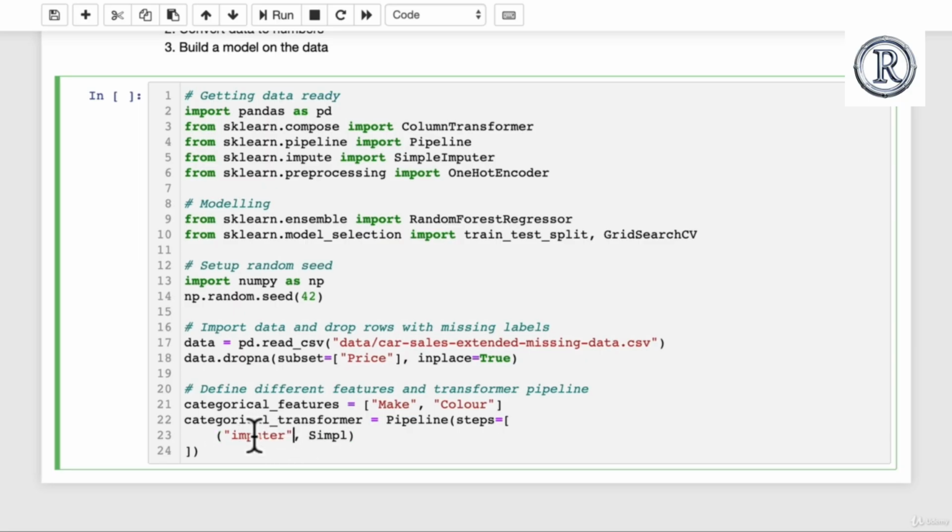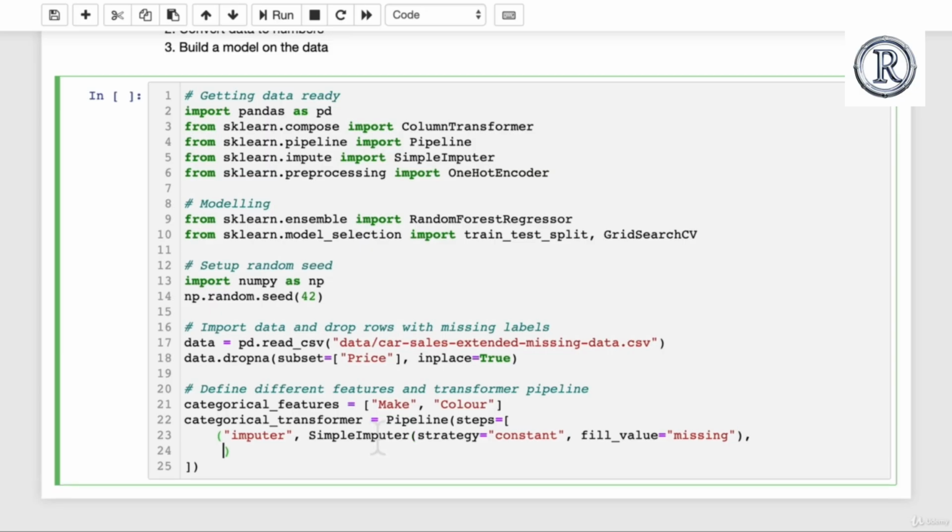The name is imputer, and remember this is the action to take. So SimpleImputer, strategy equals constant, and then the fill value is going to be missing. So you might be able to deduce what's happening there with this particular case. We're imputing the categorical features with the constant value of the string missing.